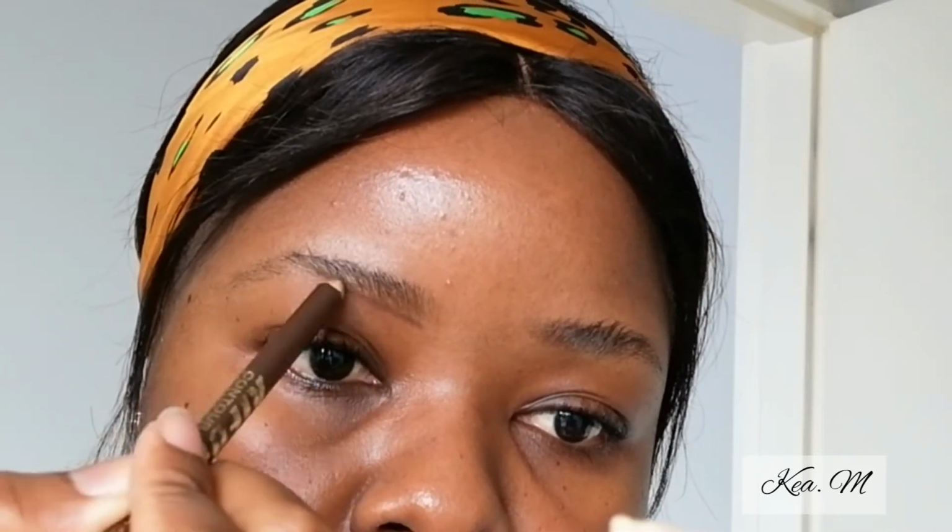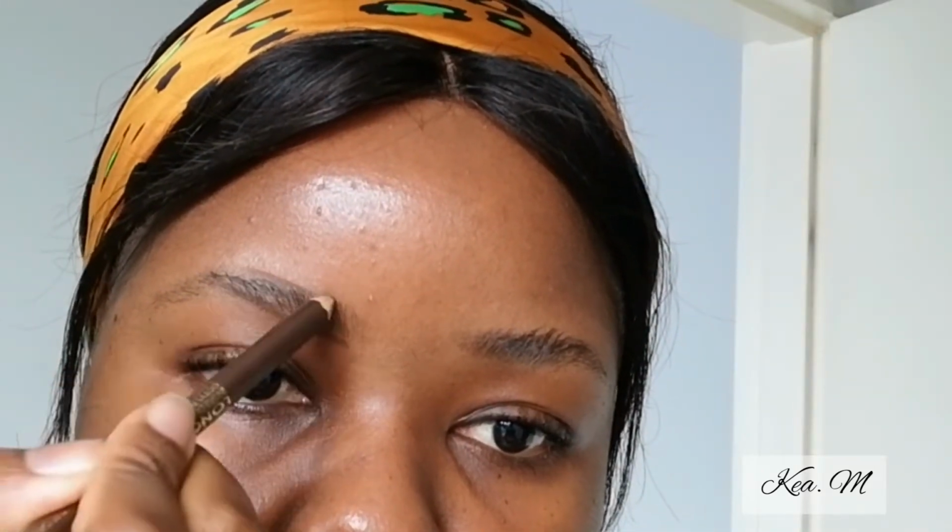And now for my favorite part, we are going to draw the outline of the eyebrow. Now I'm gently starting with the lower part of my eyebrow because this will make it easier for me to fill in my eyebrows later when I begin to draw the top line of my brows.